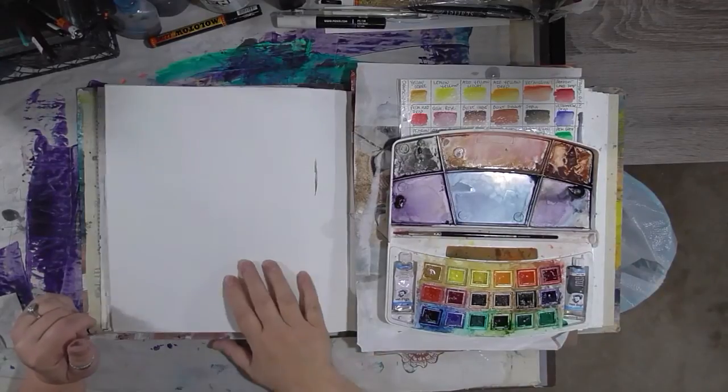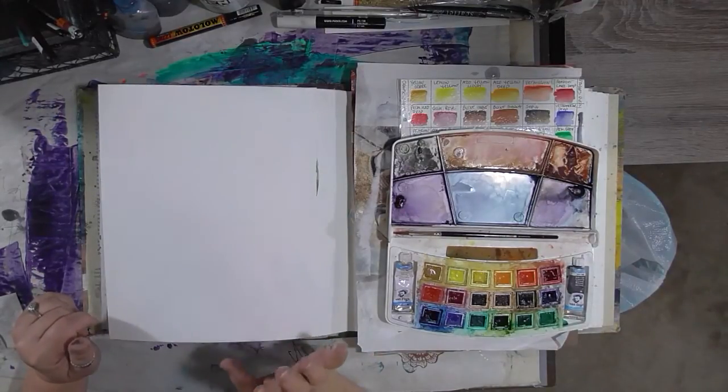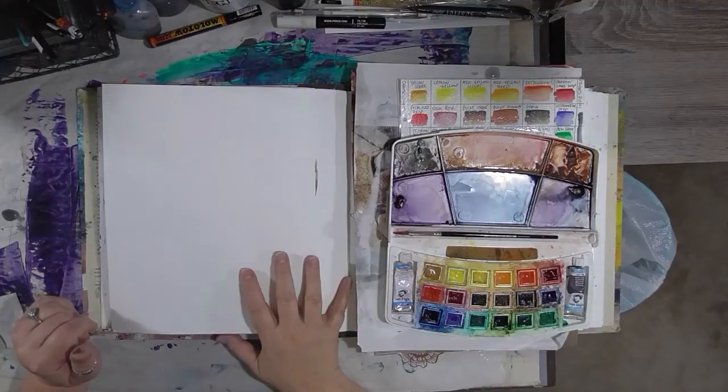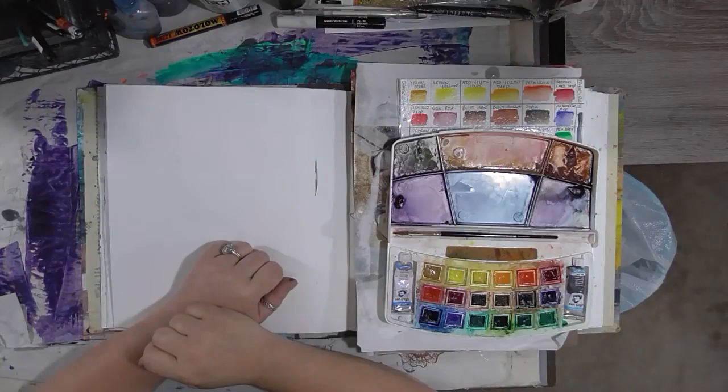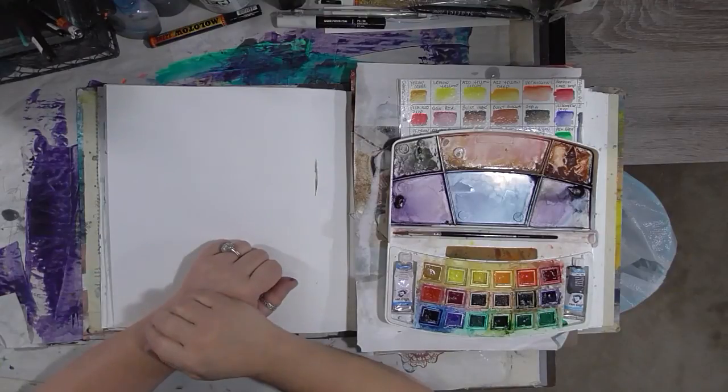We are here with my watercolor journal and we are going to paint some more expressive flowers, and let's get started. By the way, we're also on Periscope while we're doing this, so you may hear me answering questions that you can't see. That would be because I'm answering comments on Periscope.